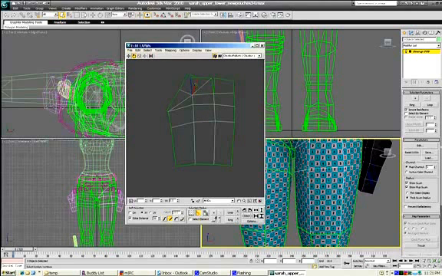Let's see how that stitches together. Not too bad. And I experiment like this. Let's see how this side stitches together, and then I decide which one stitched better, which one has the least amount of distortion. That's pretty good. I think I'm going to leave that. And I'll stitch that together.